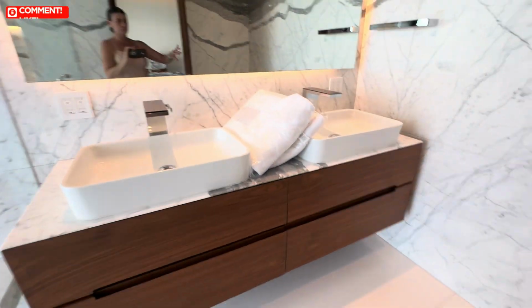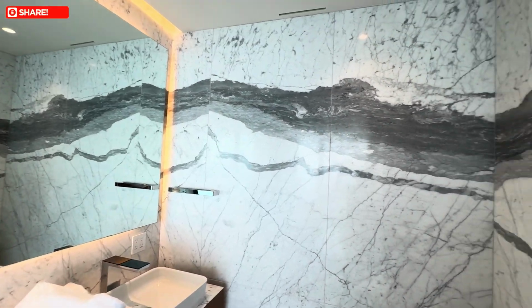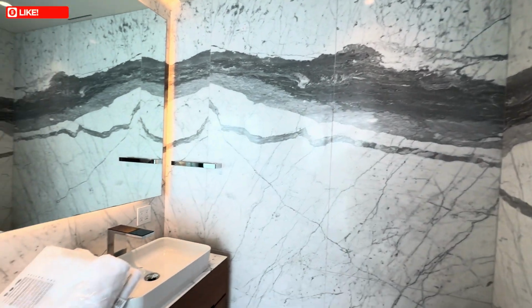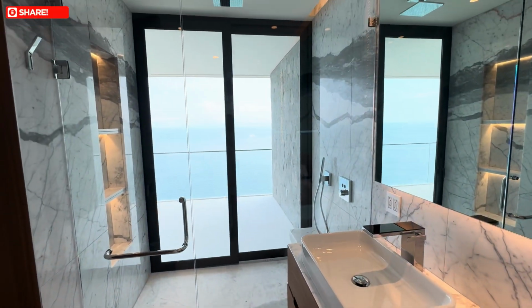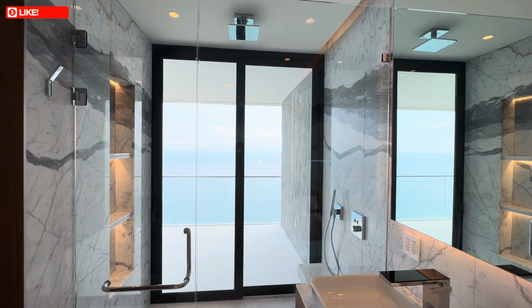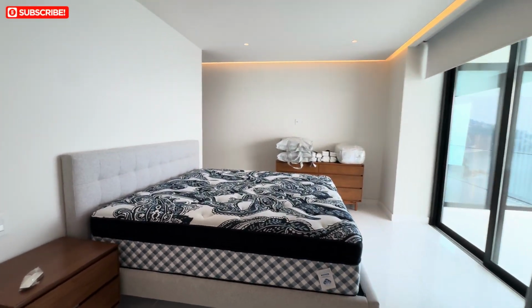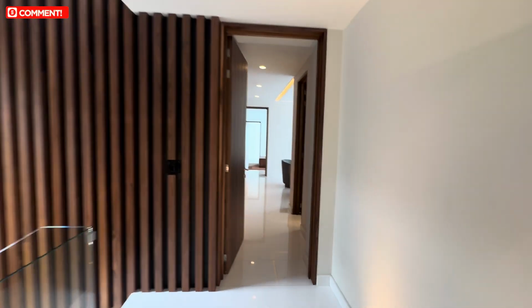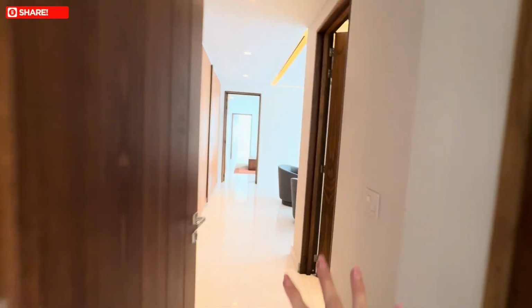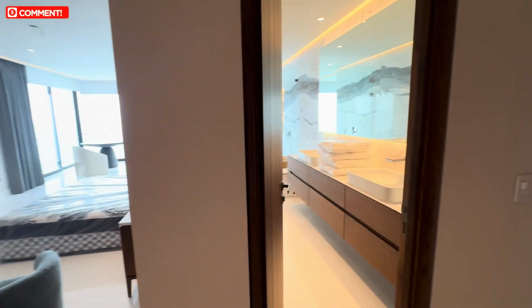Moving into the bathroom here. Again, double sink vanity. We have the incredible finishes of the stone from the floor all the way to the ceiling. Same similar style to what we've seen for the bathrooms in the other places. Okay, so this is bedroom number 3, and now the piece de resistance. Let's make our way into the primary. Essentially you have your own condo here because this is like no primary that you have seen anywhere before.